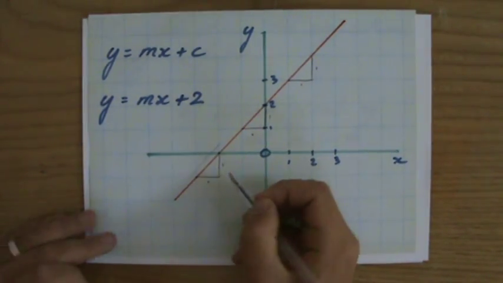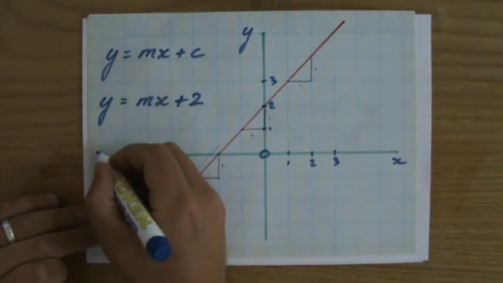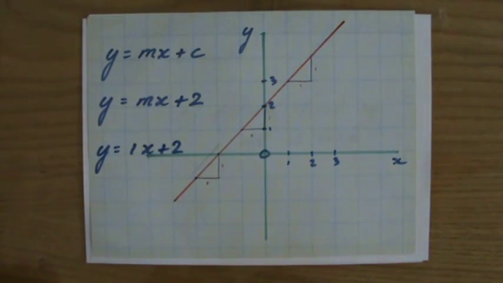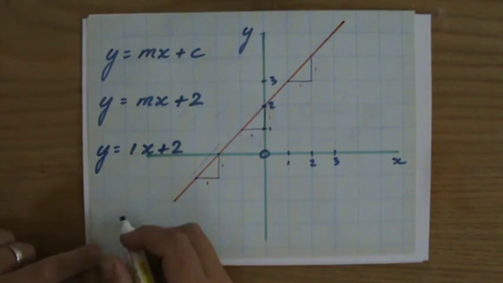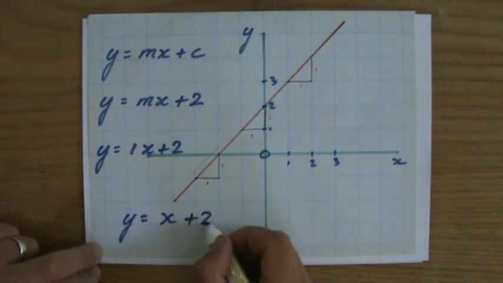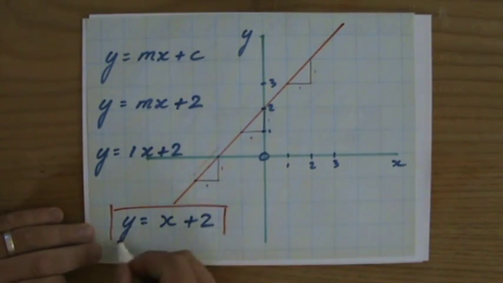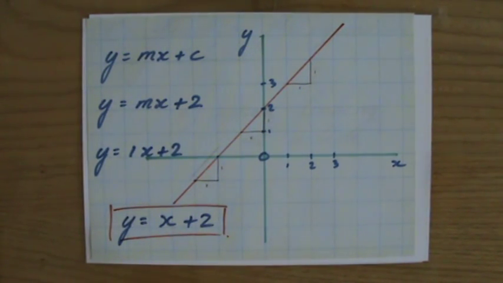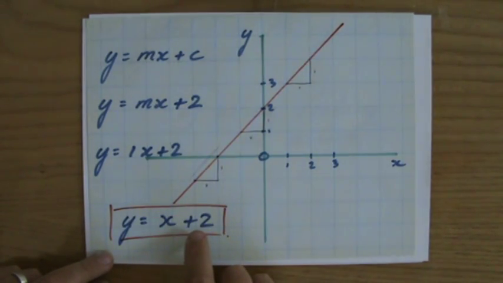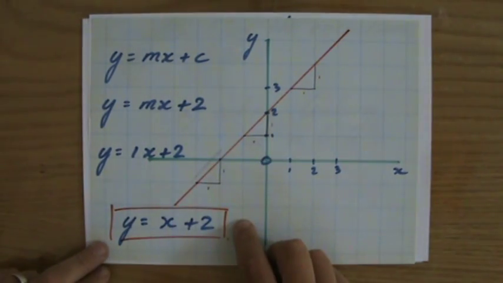Anyway, in this case it's 1, which makes m 1. So we could say y equals 1x plus 2. Now that would be an acceptable answer. However, it's okay to be lazy sometimes, because us mathematicians, when it's 1x, we just say x plus 2, and that is the equation that describes this line, gradient intercept form. The gradient is the coefficient of your x, 1 in this case. The c, the constant, the number, is your y-intercept at point 2 in this case.